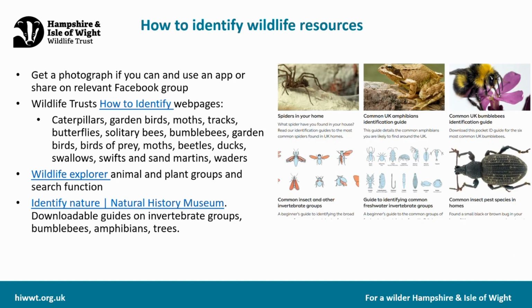And yes, I mentioned Natural History Museum, so they've got an Identify Nature page, and they've got some quite good downloadable guides as well on invertebrate groups, for example. We can see there one on bumblebees, amphibians and trees. So there's quite a good range of different resources on there.